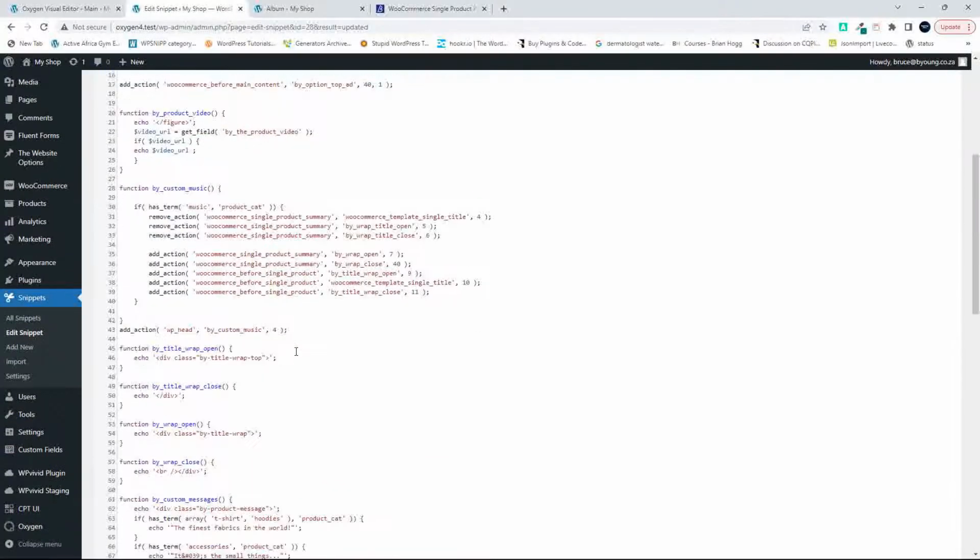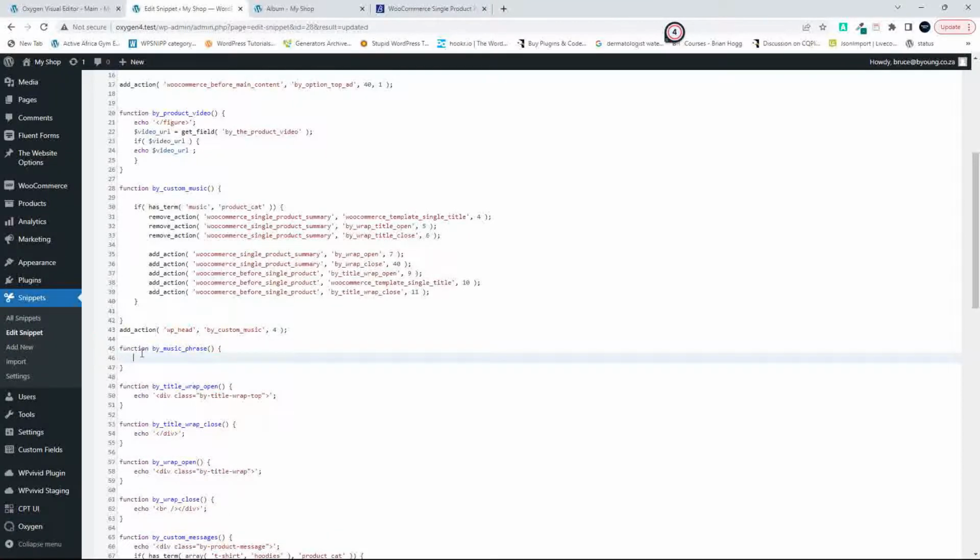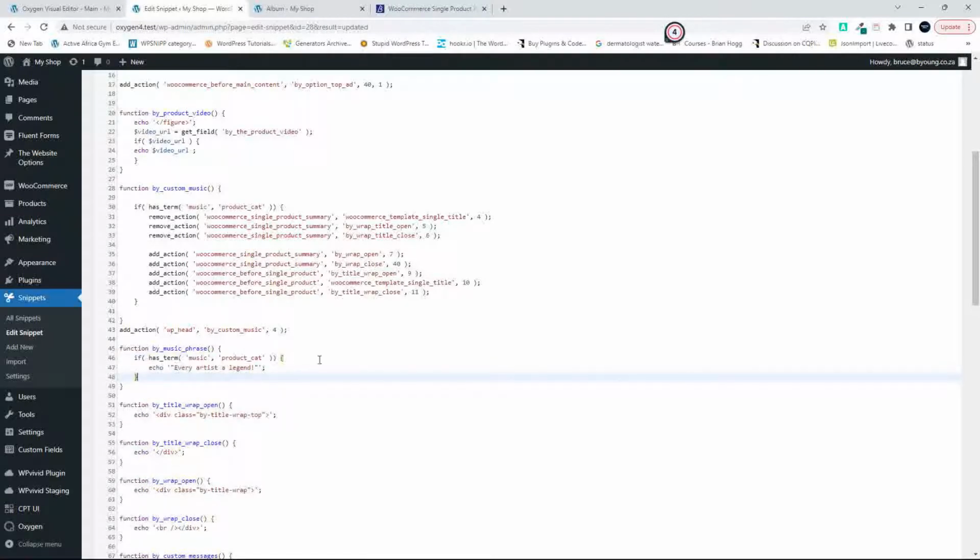So to do that, I can just create another function, and that will be function by underscore music underscore phrase, and we'll, if as terms music, right, do that.